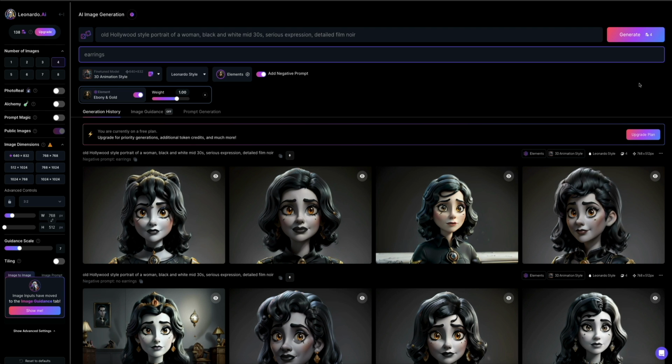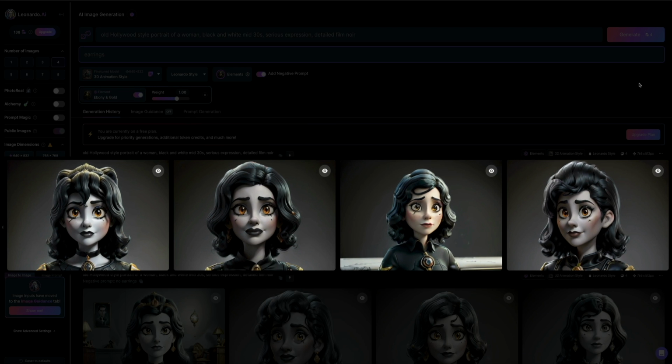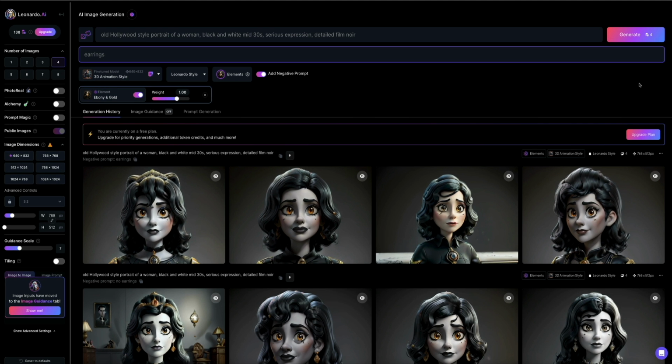And there we go. Check that out, no earrings. So instead of having to take these images through Photoshop to do some editing to remove the earrings, I can just tell Leonardo to remove them with the Add Negative Prompt tool, and boom, no earrings. Now, the images of the character are different than our original prompts, but this Add Negative Prompt feature is still very powerful when it comes to controlling the output for your images and prompts.